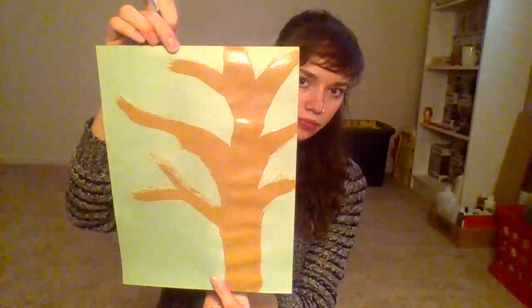Okay, so now I have my tree trunk started. I'm going to go ahead and do the flowers next. So you're going to need your bottle cap, this right here. It wouldn't hurt to have a couple on hand, just in case some of them get messy or dirty in any way, or if you lose one. I only have one. Also, if you plan on doing multiple colors for your flowers, I would definitely recommend having more than one near you or next to you.